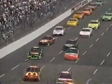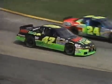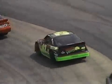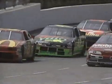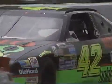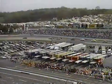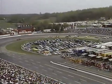And we'll see the cars going back and forth, trying to get those tires warmed up more today than normal, because all the drivers are complaining about very stiff sidewalls on these tires. We see Kyle Petty going back and forth, trying to get those tires loosened up. Kyle Petty with an excellent record in short track competition. Most recently, he'll be starting in 4th position today, and he's going to try to continue that string that has put him well up into the points. As a matter of fact, 4th in the points as a result of last week's finish at North Wilkesboro.